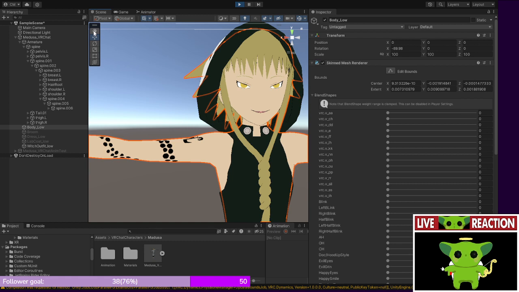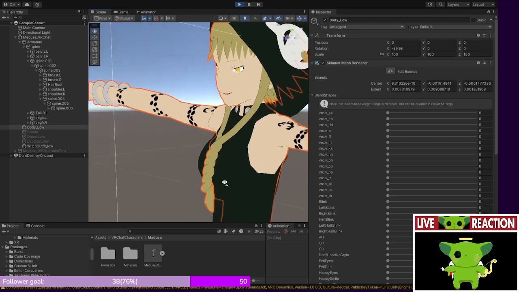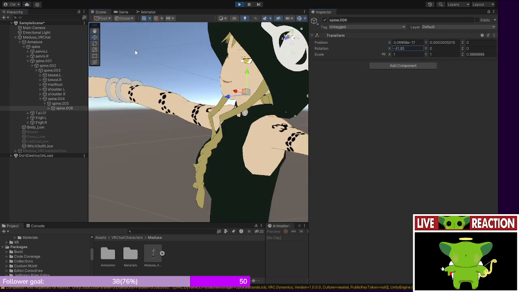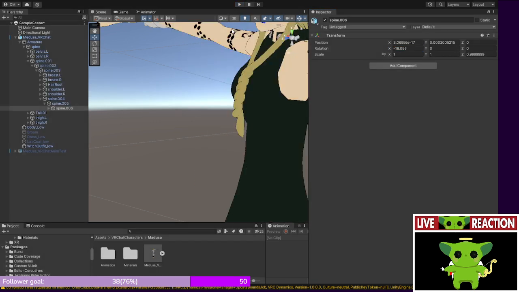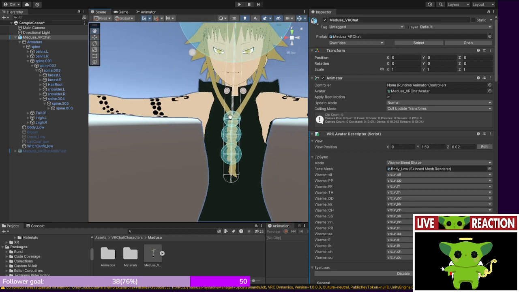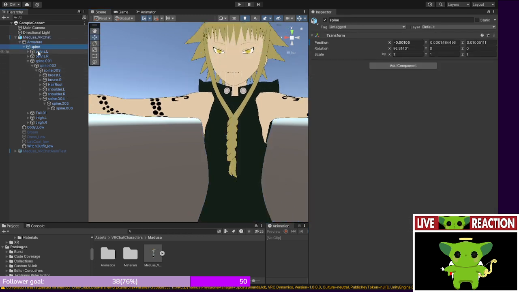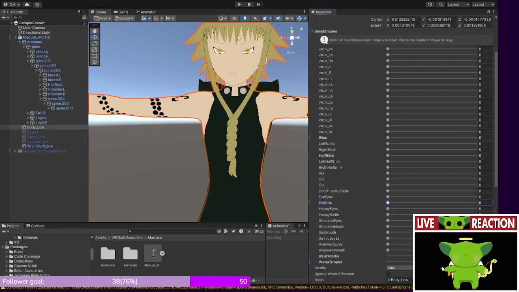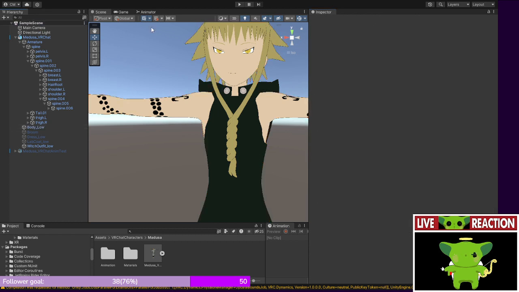Can't even see that either. Yeah, I don't know how I feel about this change. I guess we'll see it in VRChat, and I guess we'll make our decision from there. So let me, I don't think I have to do anything else, do I? I think by default her evil grin is turned on. Let's remove that. Alright, yeah. I'll build it in VRChat and see how it looks, and then we'll go from there.